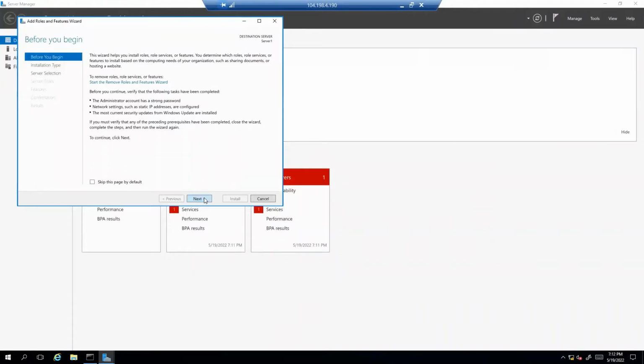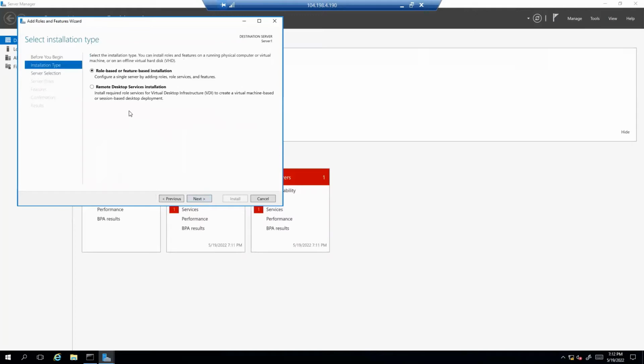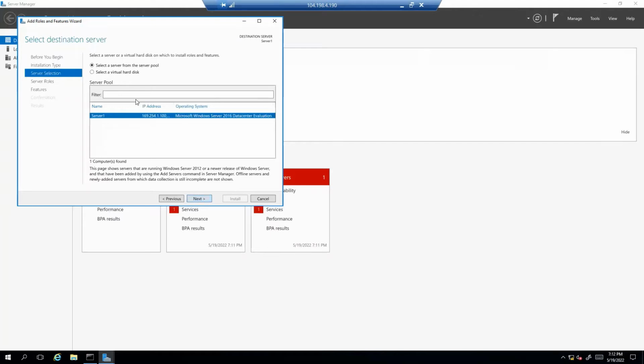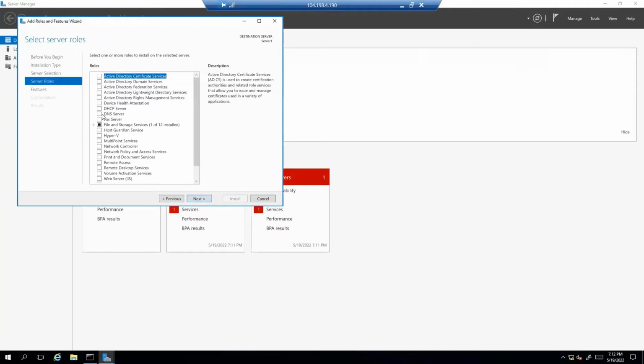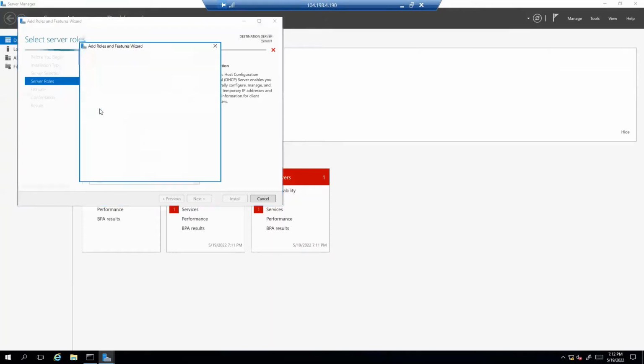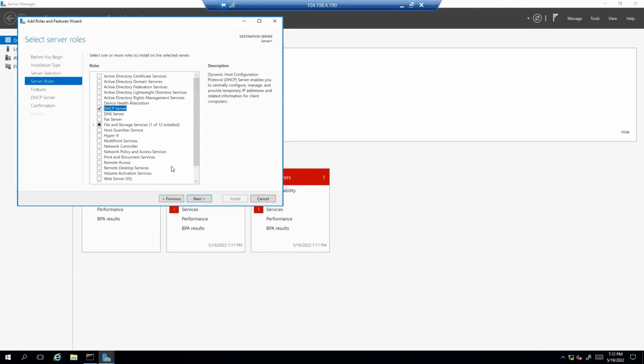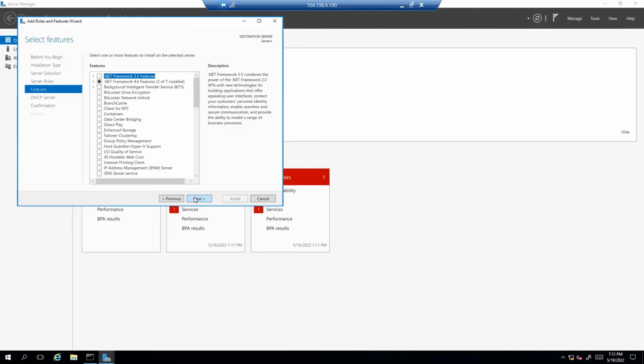Click next from here. Role-based or feature-based installation, click next. Click next. And we have to select the DHCP server from the roles list. Now we have to add features, click add features. Click next. Click next.